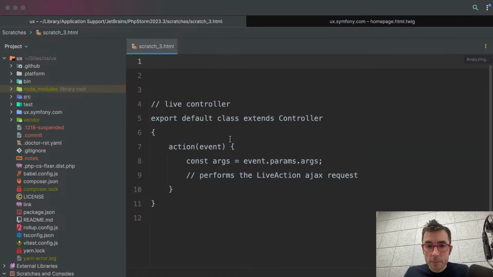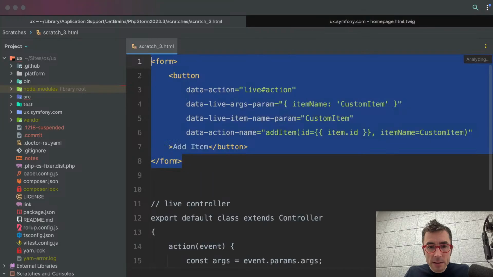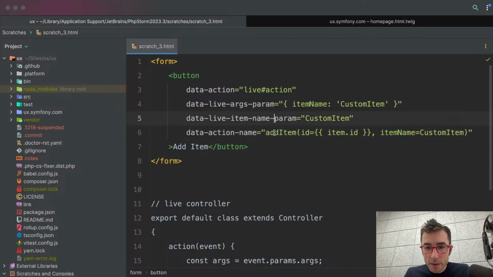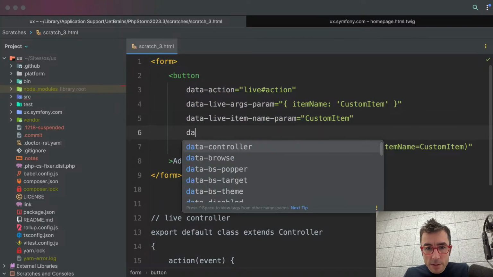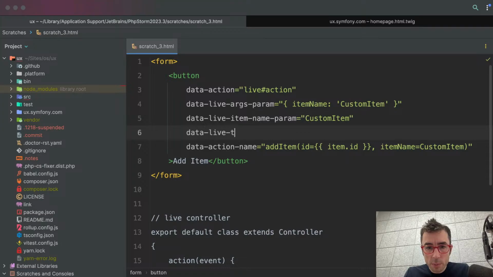So that all goes back to, what do we like better here? Here are the two proposals. Data live item, ID dash param equals curly curly item.id.